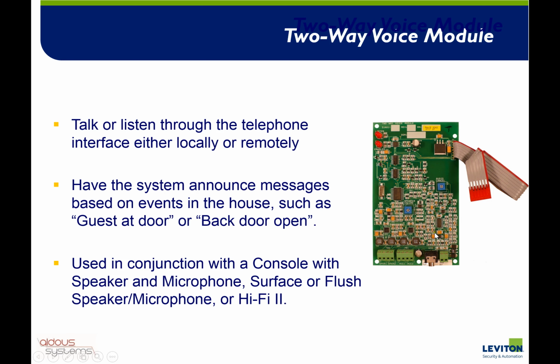We have a very nice little board which is called the two-way voice module. It basically can connect to the main controller on one of those expansion ports, and it actually gives the control system the ability to make announcements. You've got some audio out. We've got 2 speaker level outputs here. You've got a line level output that can connect to the hi-fi audio system, and it can make announcements through the speakers. So if a visitor pulls up in the driveway, then it could make an announcement to say there's a car in the driveway.